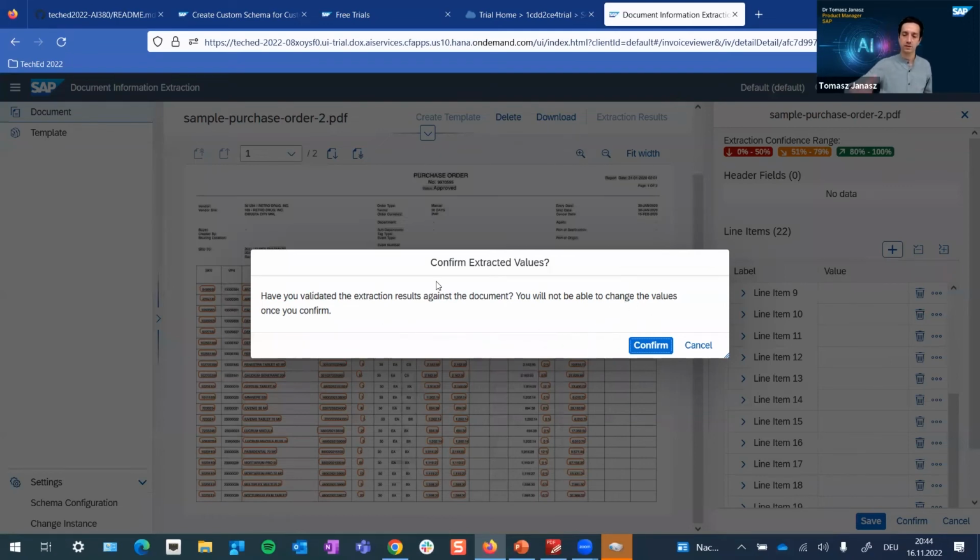So with that, you can basically also request your business users or end users to confirm only documents that they have corrected and validated. And with confirming these documents, they can also be sent directly for creating, for example, a sales order in an SAP backend system.